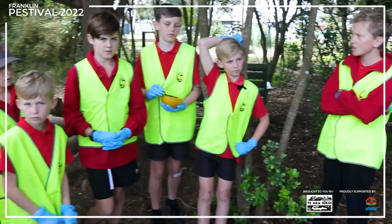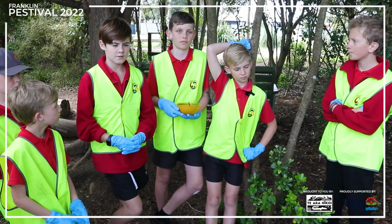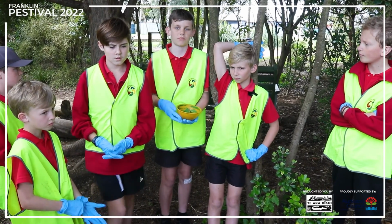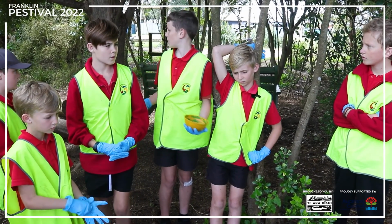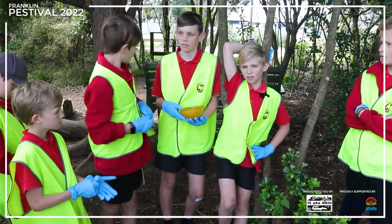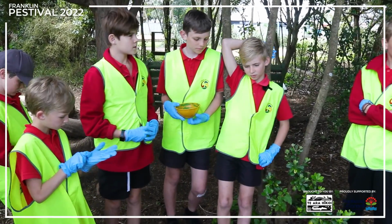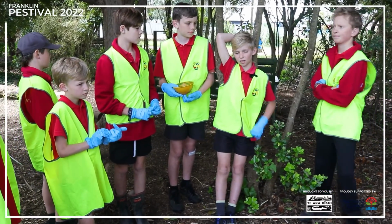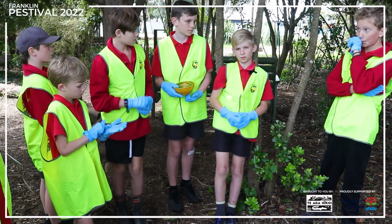We usually choose where the traps go by looking at signs, like over by the macadamia tree, there's a lot of macadamia nuts that are just eaten. It's like a guessing game. You have to look at all the clues and find out where the best place would be, as well as keeping it out of the way of children.